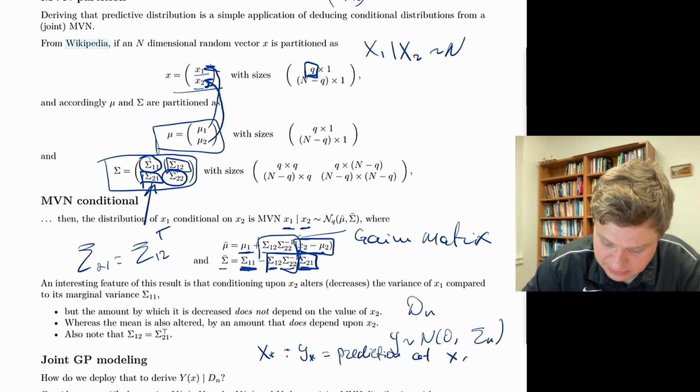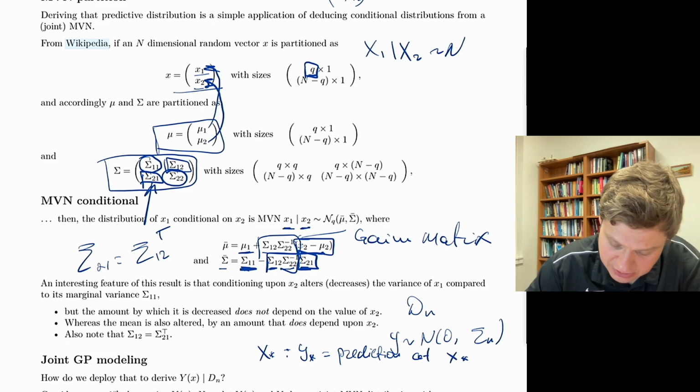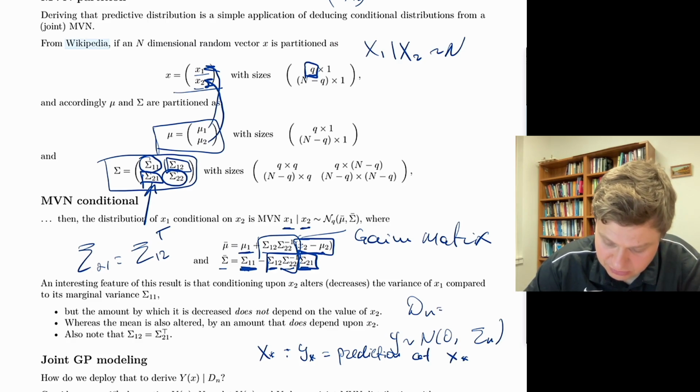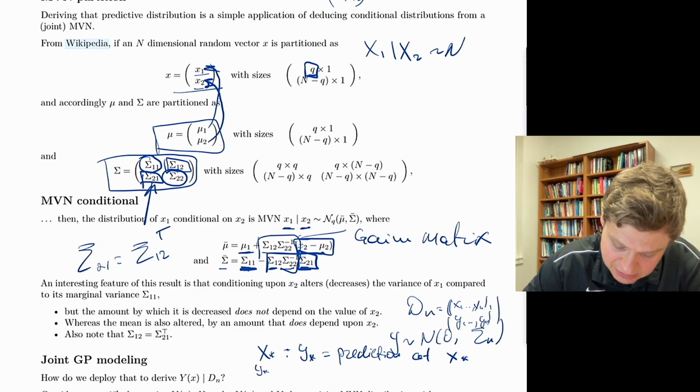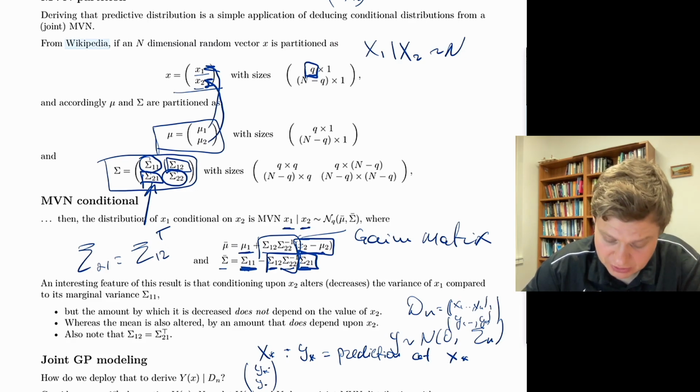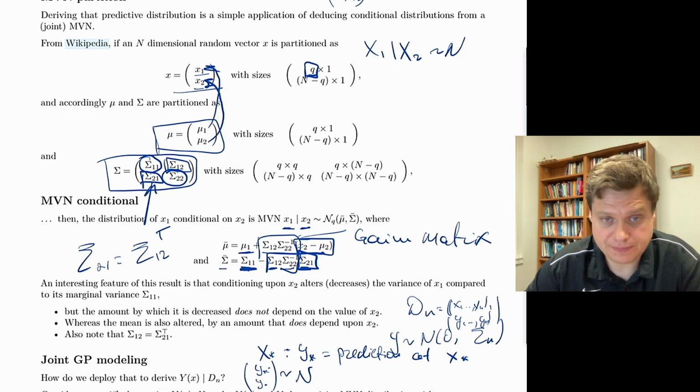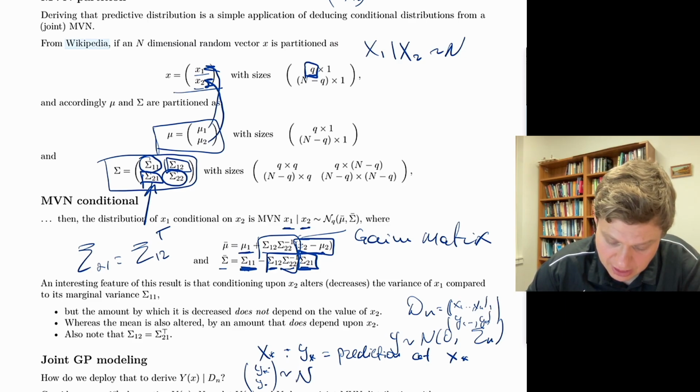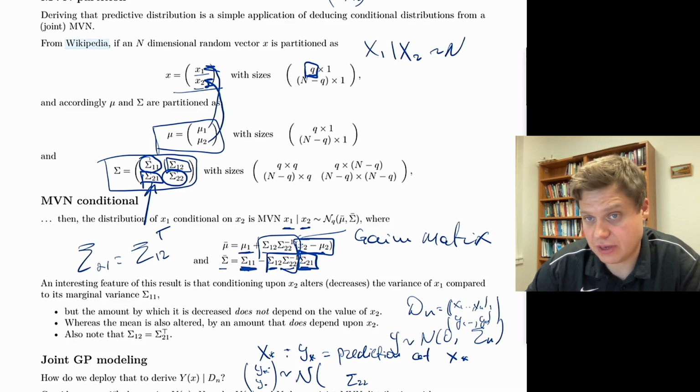at x star. Then in my data set I have two parts. I have x1 to xn, that was my x observations. I also have y1 to yn. So I know that y star and y, the y part comes from the data set, and y star is my value for which I'm trying to predict, will follow a normal distribution. And I know the covariance of this y part, I can calculate it using the covariance function of the Gaussian process.